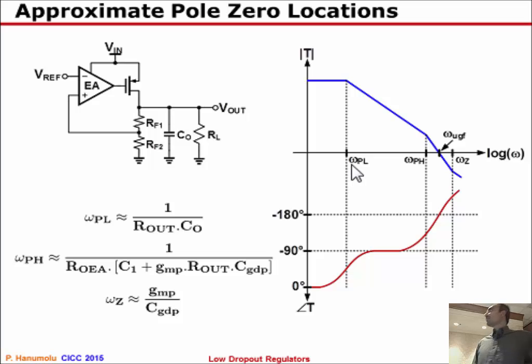So the whole problem statement is the following: how do you achieve the phase margin in the presence of these two poles? The first approach is to place a zero inside the unity gain frequency so that you gain enough phase so as to achieve the desired phase margin. And in the second approach, we are going to push one of these higher frequency poles to outside the unity gain frequency. Right? So those are the two ways of compensating LDOs.